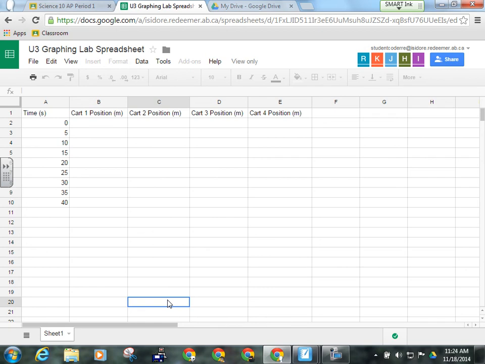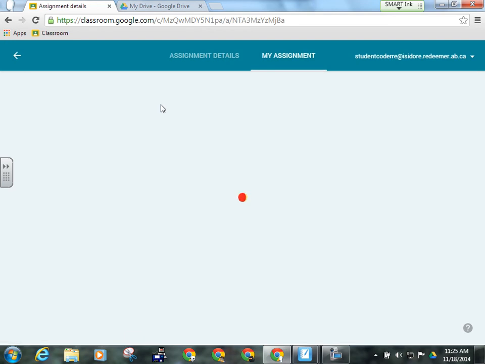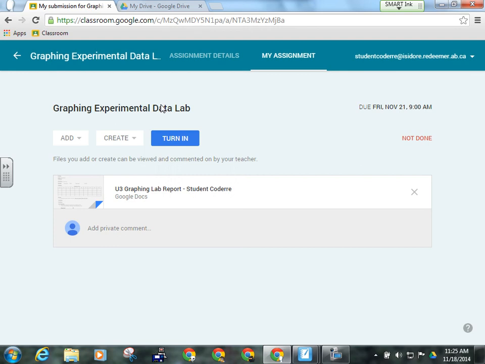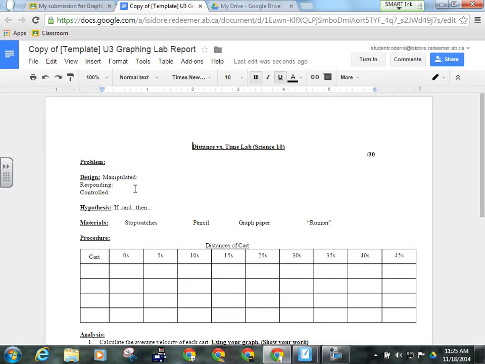And then same as always, guys, when you want to do your lab report, you just click on the big heading and it'll open up the Google Doc that you always get when we do a lab. Then you just need to fill in design, problem, hypothesis. I've got the chart in here, but you could delete that and just copy and paste your spreadsheet chart. In fact, I would recommend doing that rather than filling in two charts separately and doing all that extra work. I'd just delete that and then copy over your chart from Google Sheets after.